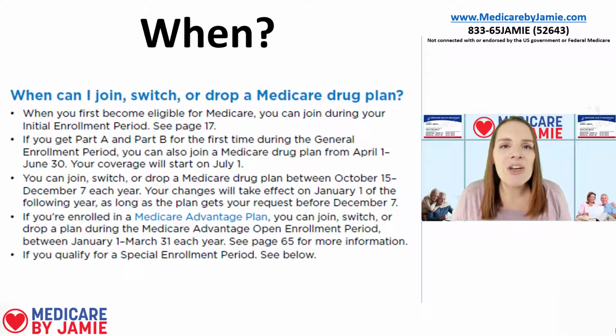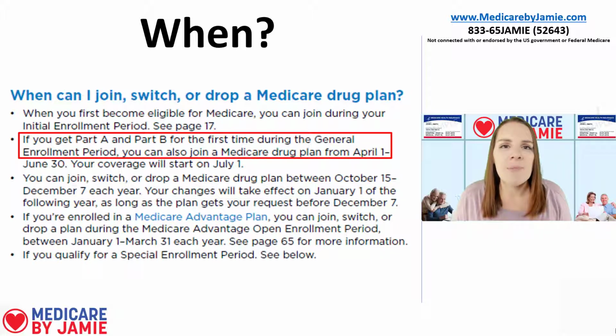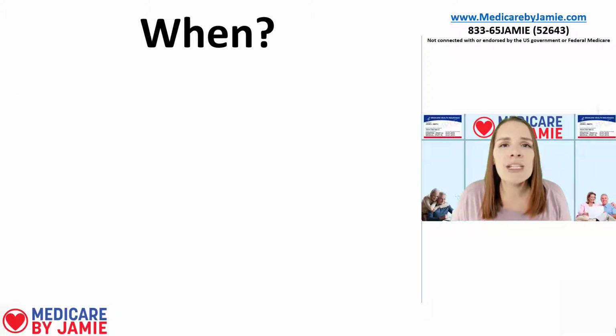So the next scenario that the Medicare New Buyer's Guide points out is the general enrollment period. So the general enrollment period is going to be for someone who did not do their Medicare enrollment at 65, but also didn't have any other creditable health insurance. So maybe you didn't have insurance, you were on COBRA coverage or retiree coverage, and the plans ended, and now you have to enroll into Medicare. You're going to come in during the general enrollment period.